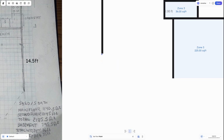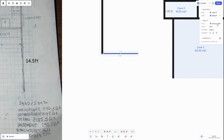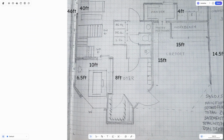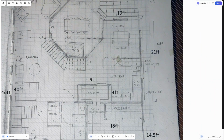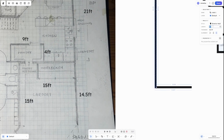So let's jump straight back into this. It's been a little while, so we're going to snap the wall to there. We're going to go out 10 feet, that's correct, and then we're going to set that to interior wall. Apologies, we're still doing these walls for the moment. And then we're going to double check that is 40 feet. So going back, I think that might be that 46 feet all the way down to here, which is in line with this. So we've got 14.5, 21, so that's 35.5 to there, plus 10 foot, 45, yeah, so 46. So what we need to do is extend this to 46 feet.